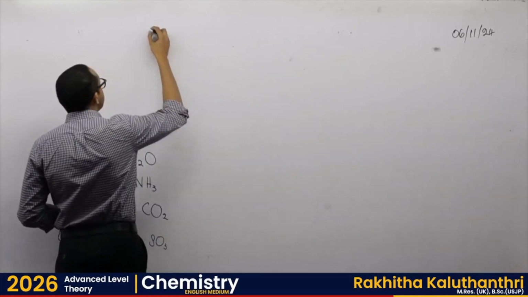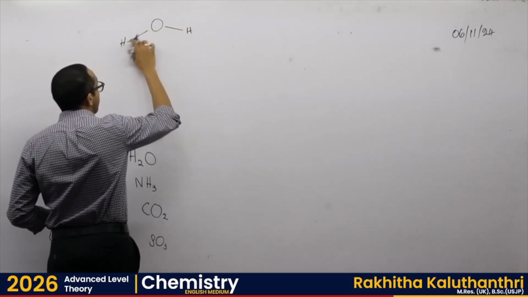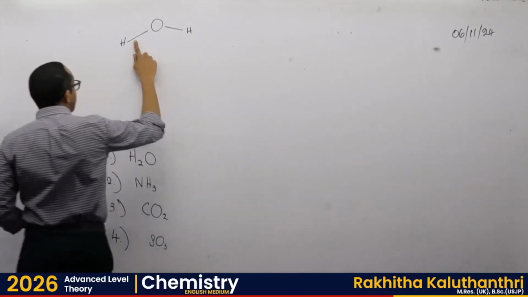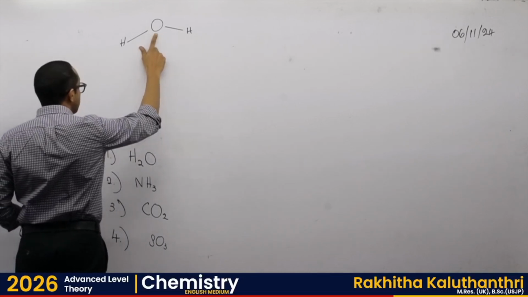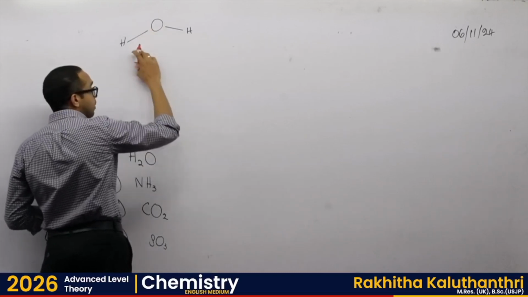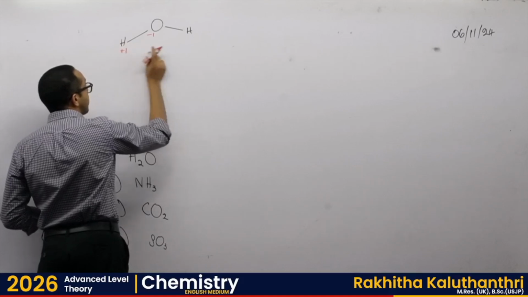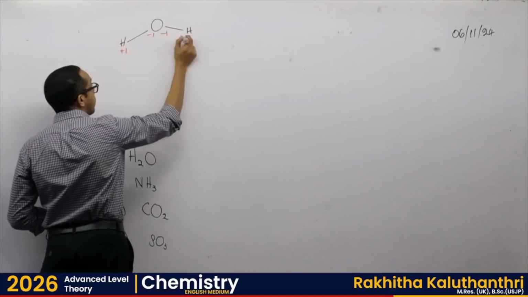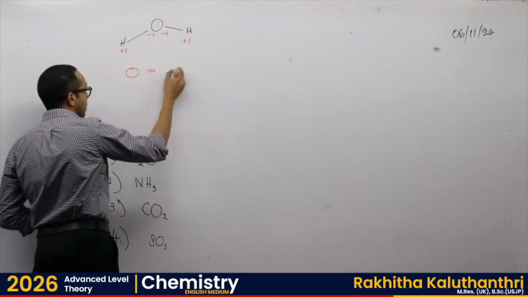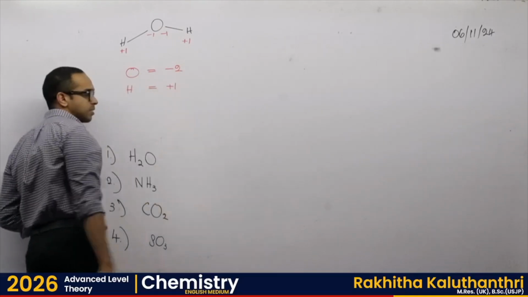So now if you take water, we know these bond electrons are not necessarily evenly shared. It is going to be mainly attracted towards oxygen. So therefore oxygen over here gets a partial transfer of electrons. If it was a full transfer, oxygen will be -1. So this hydrogen will be losing an electron, so therefore it's +1. Same story can be said about this bond, because they are both similar bonds. So therefore oxygen's oxidation number is going to be -2. Hydrogen's oxidation number happens to be +1. Is that clear?